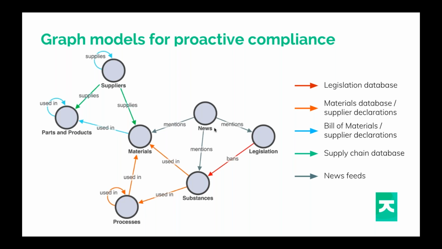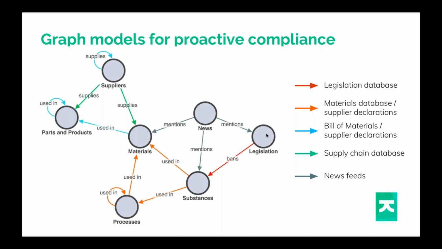And the graph gives you a clue how you might do that, because everything is connected here, and the power of graph databases and graph technology means that we can start to ask ourselves questions that traverse this graph. We can start saying, where is this material used in my product line, or what is the most risky supplier I have in my supply chain when I consider this new legislation.